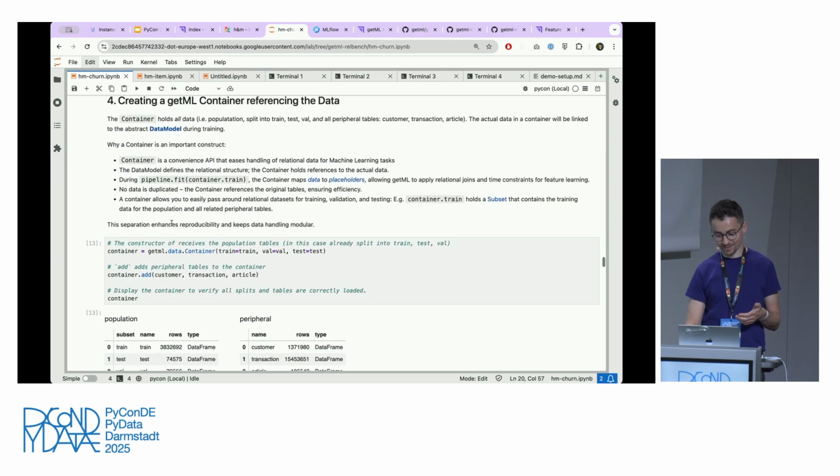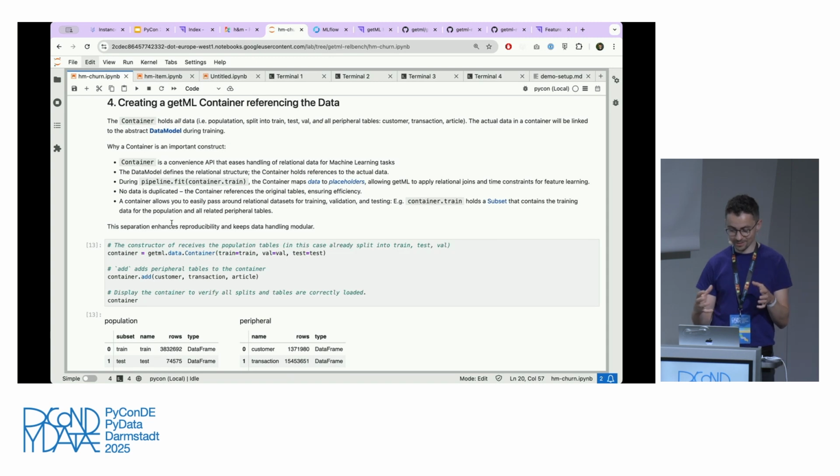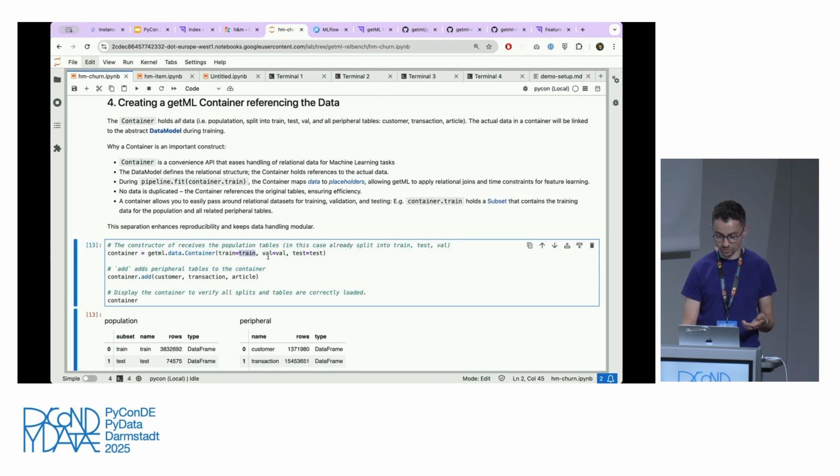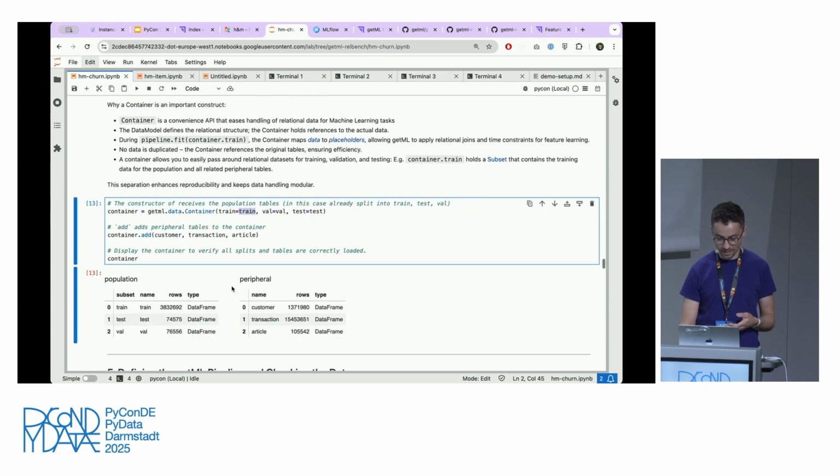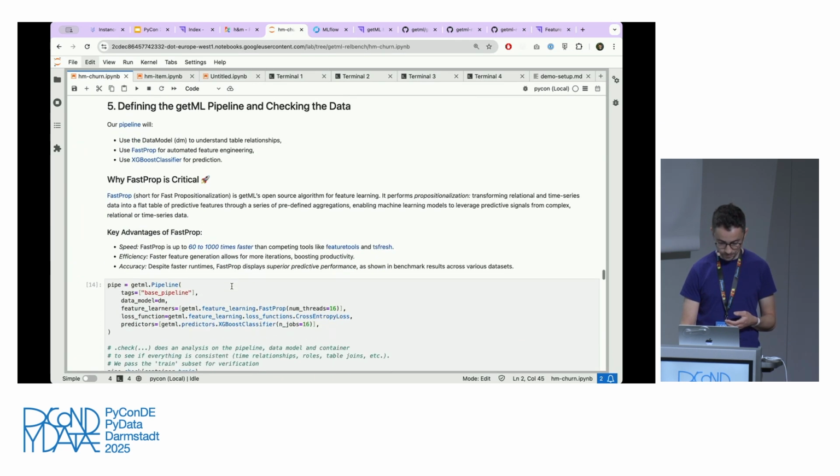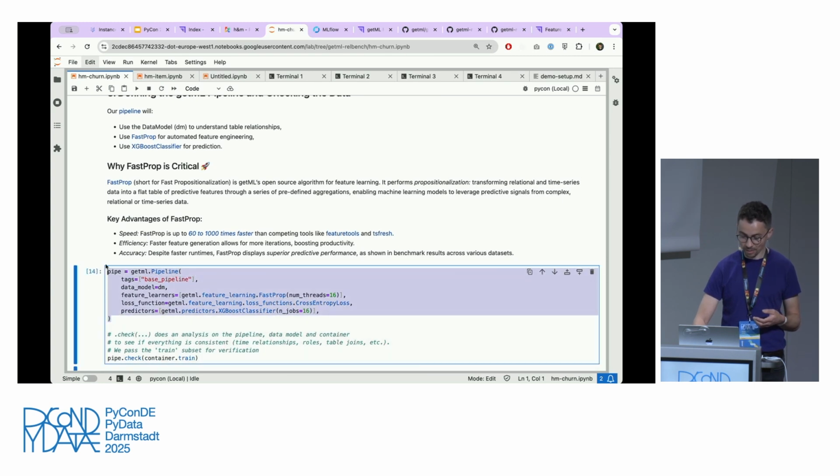As we like to have our data in a single place and available, we introduce the concept of a container where we supply the actual data frames that we want to train on and that we want to predict on. Here in this case, we supply the earlier loaded train, validation, and test table together with all the peripheral tables.